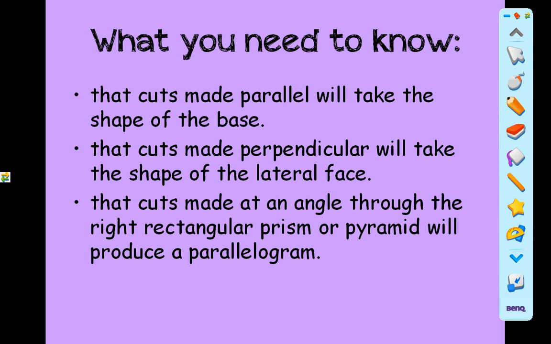Any cuts that are made parallel would take the shape of the base. So if it's made parallel to the base, it's going to take the shape of the base. Cuts made perpendicular, up and down, will take the shape of the lateral face, the front face. Also, cuts made at an angle through the right rectangular prism or the pyramid will produce a parallelogram. If you know these three things, you may not even have to visualize it. You can just know what the cross-section would look like.